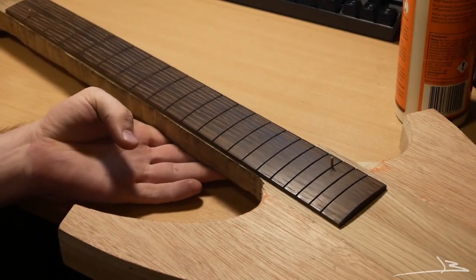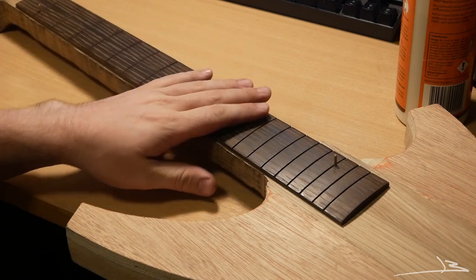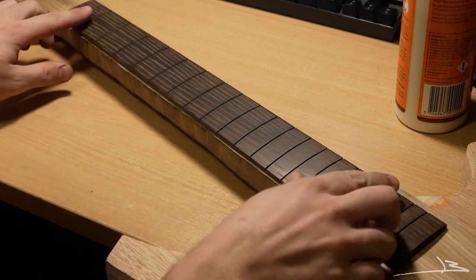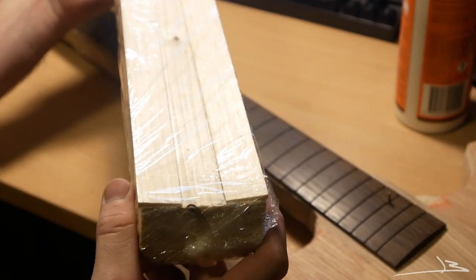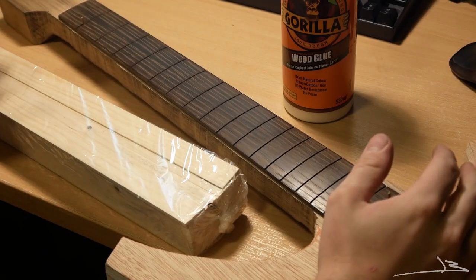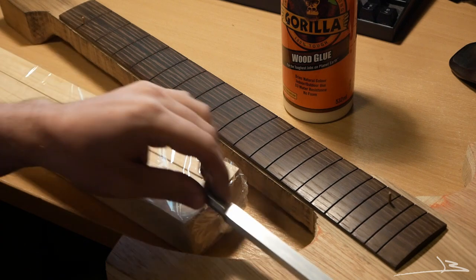And now we're going to glue up the fretboard. Everything is prepared, all the surfaces are prepared. I have some locating pins in the frets here and there, and I have a clamping caul with some strips of wood that will press on the sides more than on the center. Alright, so let's get started. This really is the last step before everything is permanent. Have to remember to put the truss rod in before gluing this.